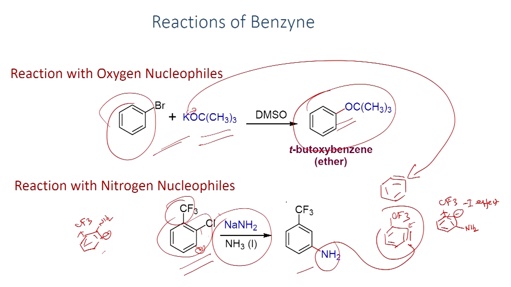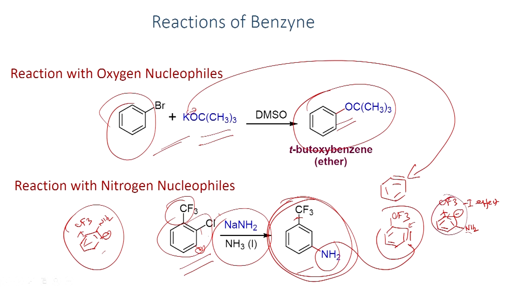Therefore, when you have this electron withdrawing group here, due to the minus I effect, the formation of this product is favored compared to this one. This is because of the stability of the carbanion. When the amine adds here and you generate the carbanion here, it can be stabilized by the I effect of this substituent, which doesn't happen if you have the carbanion here, and therefore the formation of this product is selectively observed under these reaction conditions.